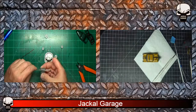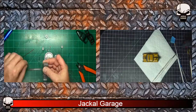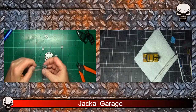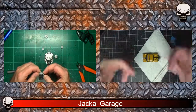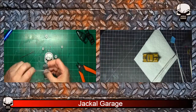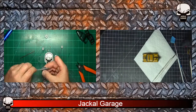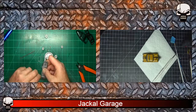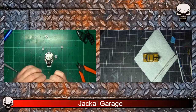I hate it when I do this. What happened? I can't find my chrome. It's my favorite color for what I want to do here, and it has eluded me. Is it the Vallejo Model Air? Yeah, it was hiding right in front of me. Let me show you where it was hiding. Here's my table. Okay, right here. I sit back here, as you can tell. It was right there. Oh my God. It was right next to my sonic cleaner. I need help. I think you need a new prescription for your glasses. I think it goes way beyond that. That's true. It's a much deeper problem. You have a much more deep-rooted problem. Yeah, I believe. All right.